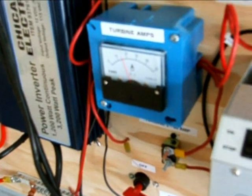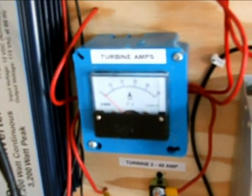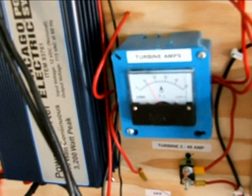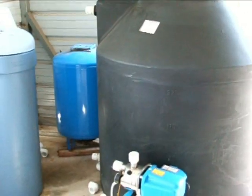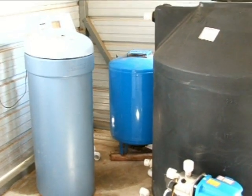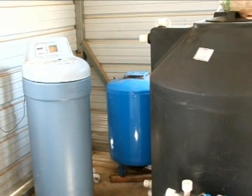Things are going well — you can see the amp meter continues to do its thing and overall I'm getting some pretty good performance out of it, can't complain at all. I'll send an update when we get to the solar panels, hopefully in a couple of weeks. Next week there's another project: connecting that big water tank with the pump, moving that water, and getting rid of the pressure tank in the back that's causing the pump to cycle too much. That pump is way too powerful and no matter how I adjust the air pressure or the switch, it still cycles too often.